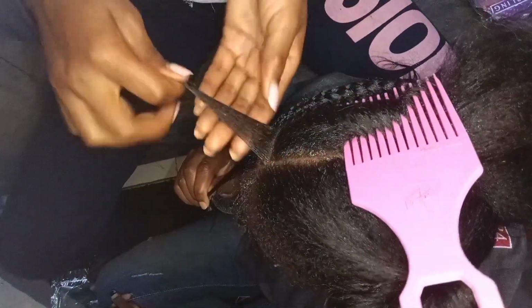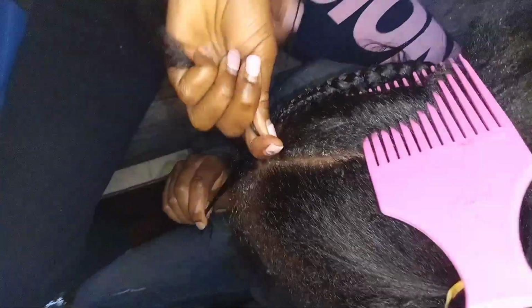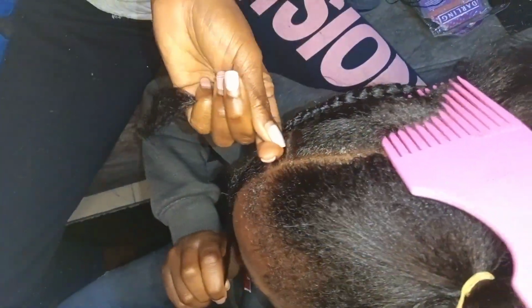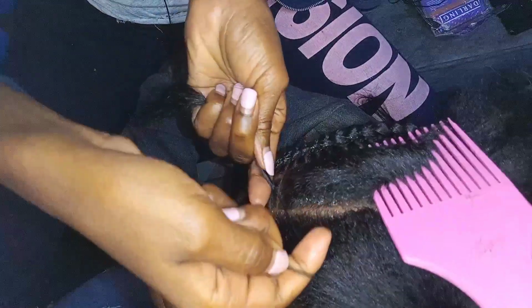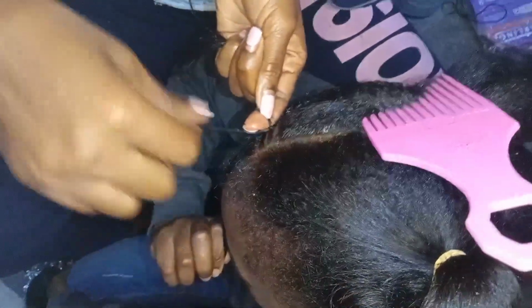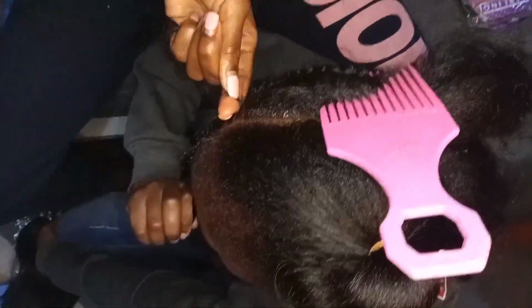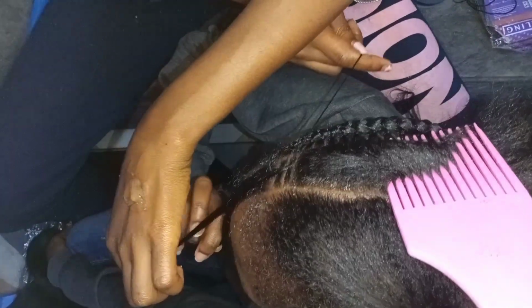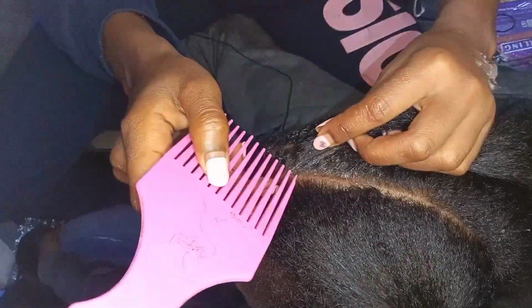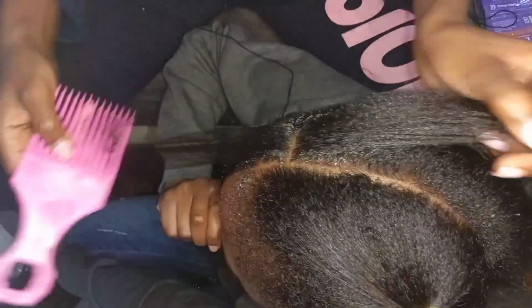And so after tying it, you can hold the already tied hair with hair clippers, or you can use another rubber band, or your client, the person you are plaiting, can help you to hold the hair the way mine is doing. And so basically you just have to part the hair like that up to the end.